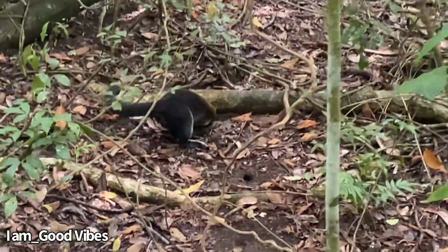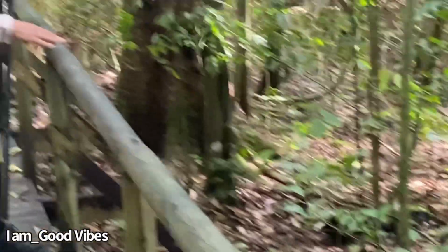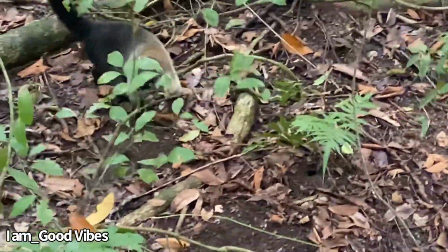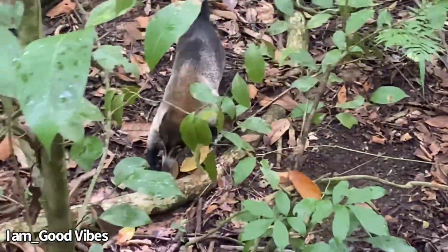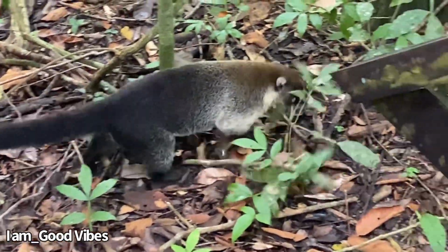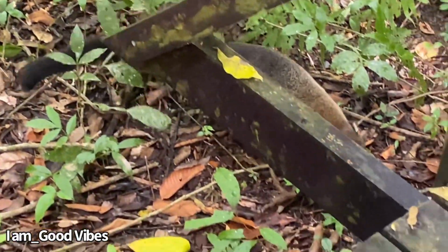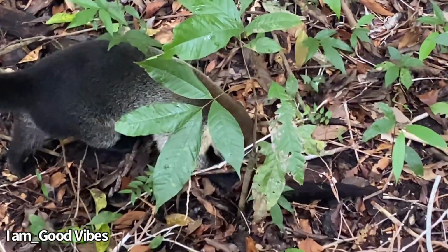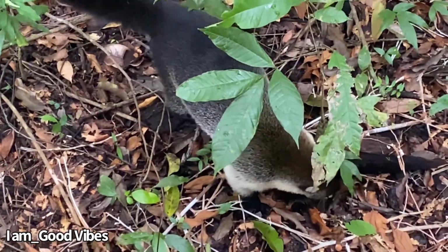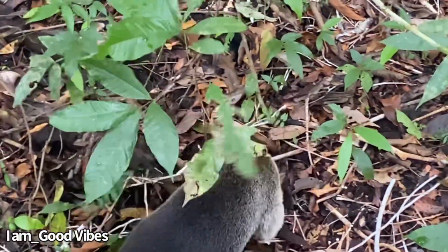He's a mafia for sure. He's coming for my bag. Those guys are related to raccoons. The name is coatimundi. Get closer, get closer. You can see better. Come closer. Coati, very smart guys. Where the other guys are around, if there's fire, he makes like an alarm, so many animals start running away because the fire is coming.